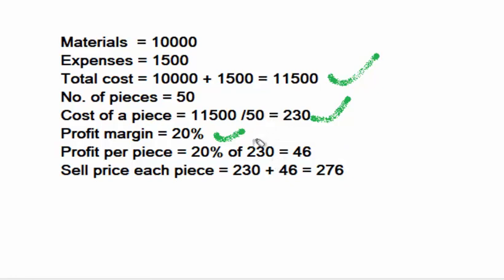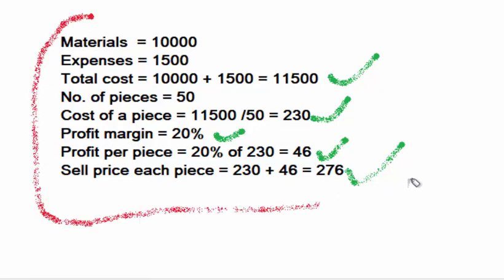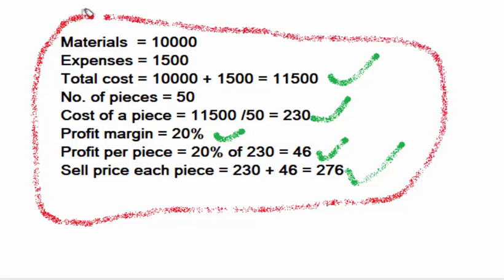You also determine your profit margin depending on what other competitors around you are doing. If the next shop is selling it at 200 bucks, why should you sell it at 300? Of course, they will not come to your shop. So all that depends on your common sense and your business research. But never do a business where you make a loss. I calculated that, and finally I arrived at the selling price. All this stuff, I want to summarize it in a click of a button.